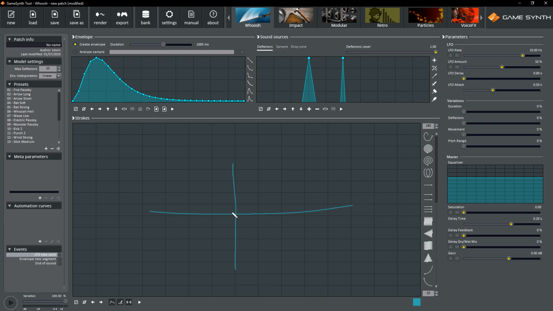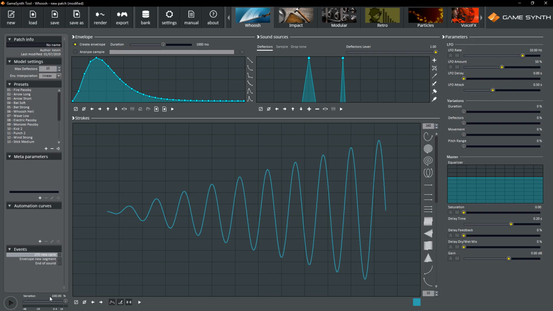And unlike in other GameSynth models, our drawings stack, so with these two shapes, if we play it back, the sound is played back as a combination of the two. And we can use these two arrows to navigate between the different layers of our drawing. On the right-hand side, we have access to some presets, and these can be used as a good starting point, and some of these also provide interesting modulation, such as this shape.